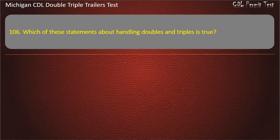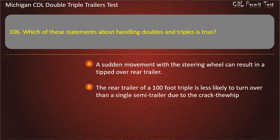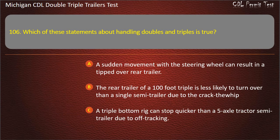Question 106. Which of these statements about handling doubles and triples is true? A sudden movement with a steering wheel can result in a tipped over rear trailer. The rear trailer of a 100-foot triple is less likely to turn over than a single semi-trailer due to the crack-the-whip effect. A triple bottom rig can stop quicker than a 5-axle tractor semi-trailer due to off-tracking. Answer. A sudden movement with a steering wheel can result in a tipped over rear trailer.